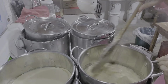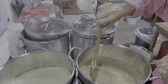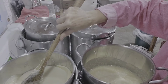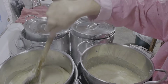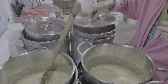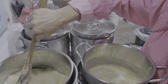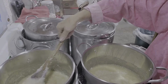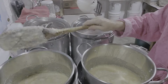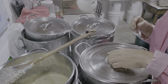What you want to do is keep this soap all stirred together so the temperature of the soap is roughly the same from the bottom to the middle to the top layer. The more that you stir it, the more these oils and the lye water will all be at roughly the same temperature. You'll notice I am using the same wooden paddle to stir all of these batches, because on this particular day all of these batches are the same soap, the same base. There are no scents or anything in these soaps yet, so you can just reuse that paddle.